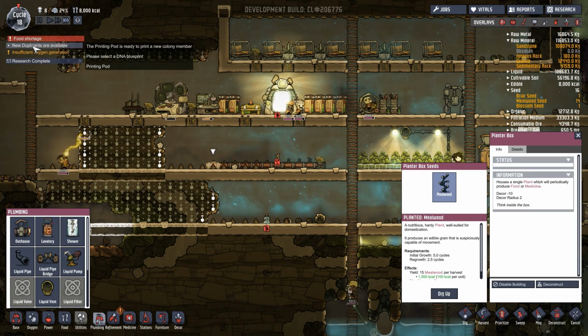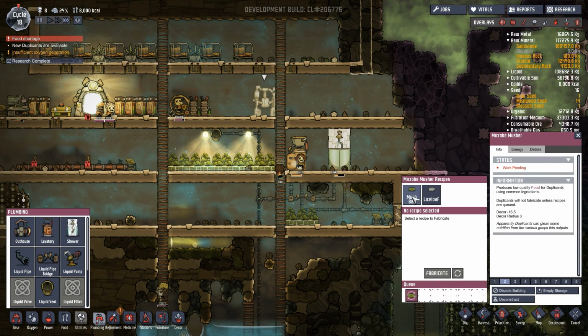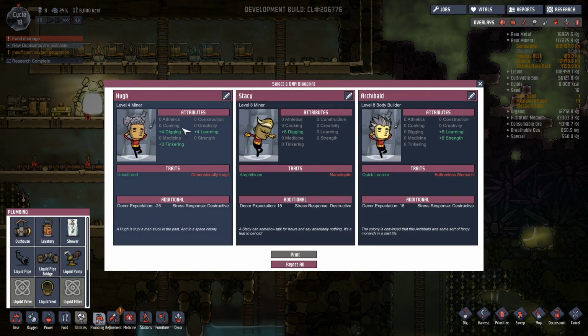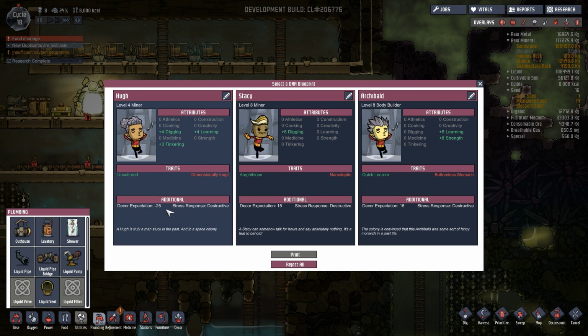All right, we got another duplicant. Oh, food shortage. Whoa. All right, well, let's go ahead and turn you back up to a priority 6. I gotta keep a better eye on that. All right, digging, dimensionally inept. Let's see, can't build. I don't mind narcoleptic. I don't want them eating a whole lot of extra stuff. Oh, her decor expectation's so high, though. I think we're gonna have to default to this person. They can be a digger. Uncultured, won't do art. It's fine. We will go ahead and print Hugh.